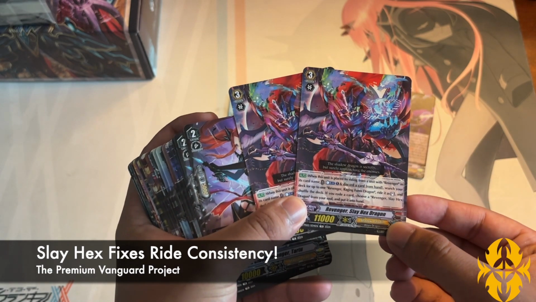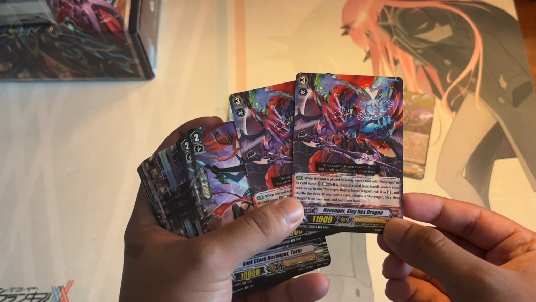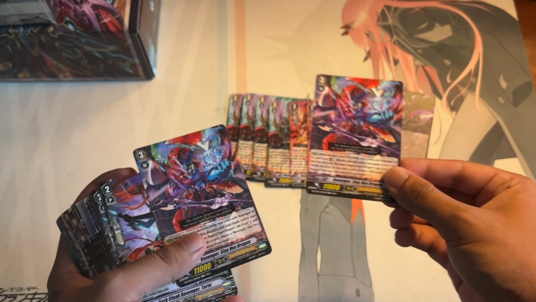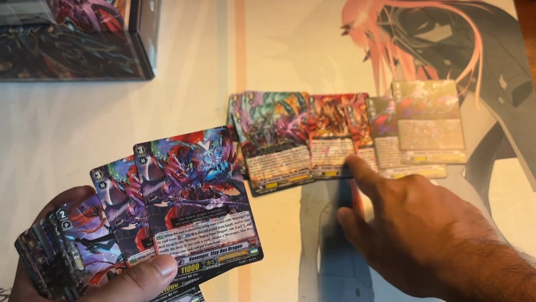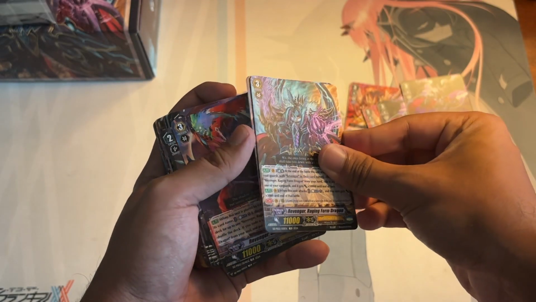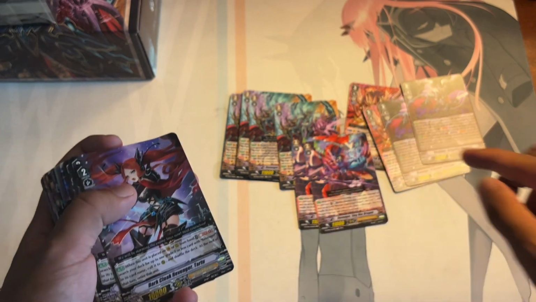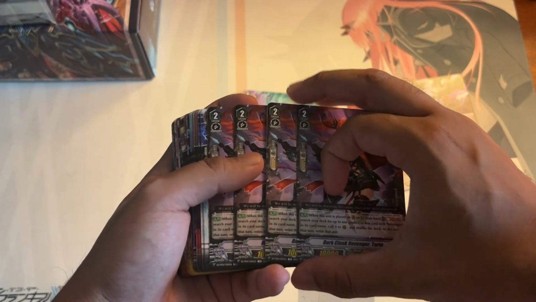Slay Hex Dragon. When this unit is placed by riding from a unit with Revenger in its card name, Counterblast 1, discard 1. Search your deck for up to 1 Raging Form Dragon. This is obviously a Raging Form Dragon deck, and ride it as stand. So I guess that helps fix the ride consistency since you need the Raging Form Heart for a lot of the plays. It's pretty good actually, so I definitely want to max this out in the future if I can.